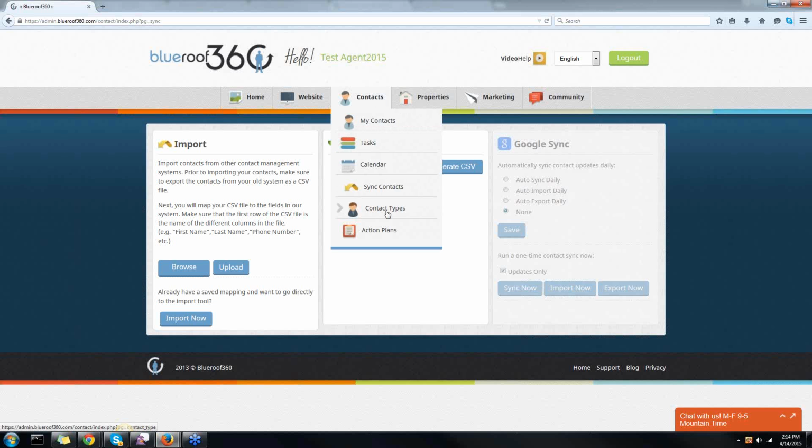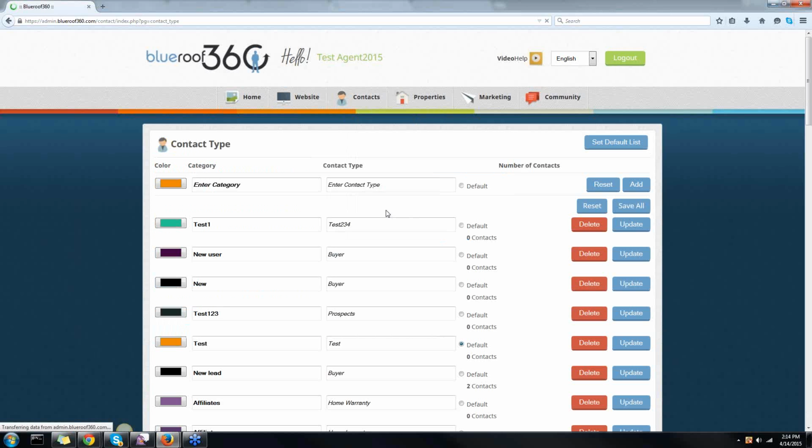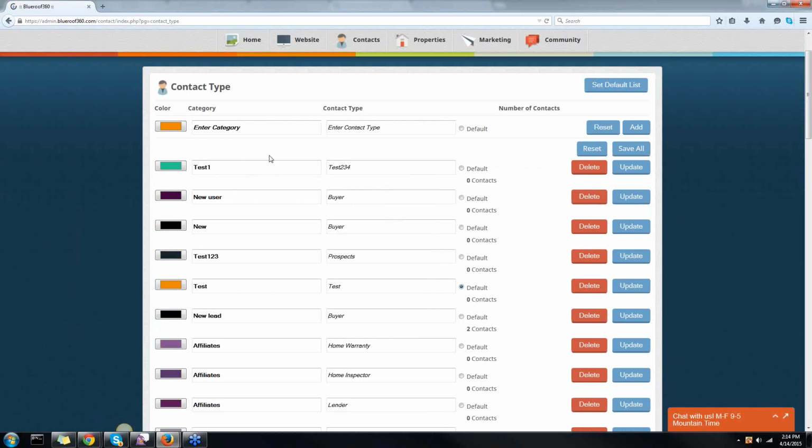All right, under Sync Contacts, we have our Contact Types tab. So if you're looking to organize your contacts into some different categories, this is where you'd create those. You can edit any of the existing ones just by typing directly into the box, and I can just delete out that name, Test 1, and then I can put in my own category there.